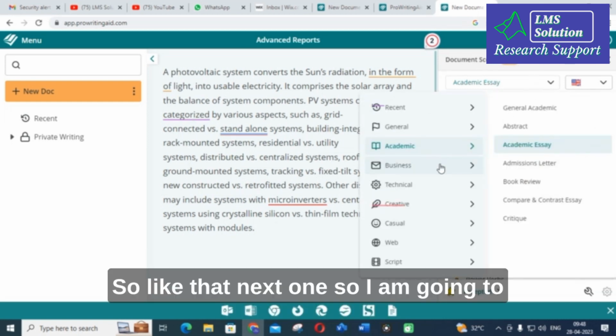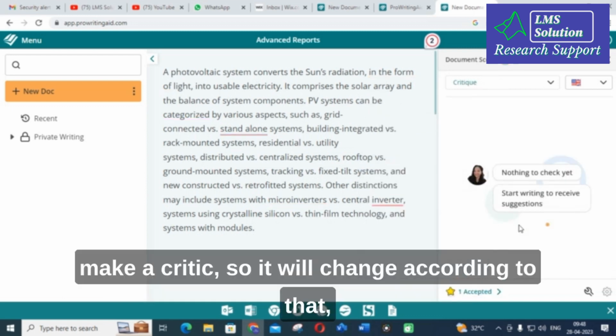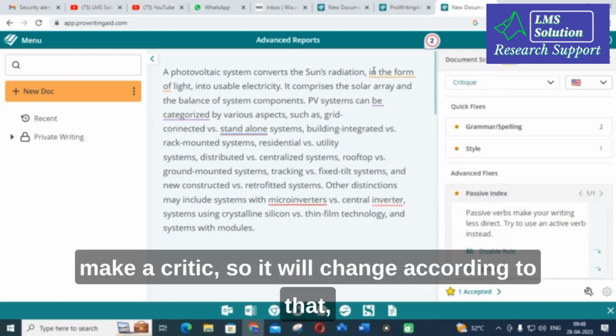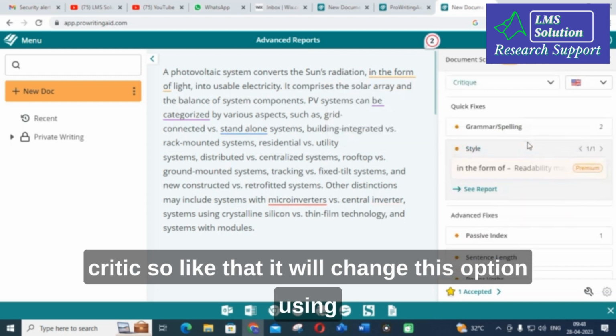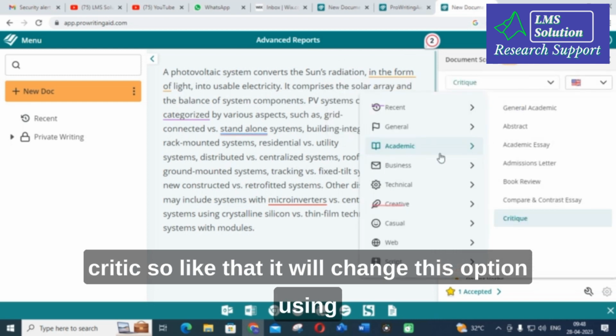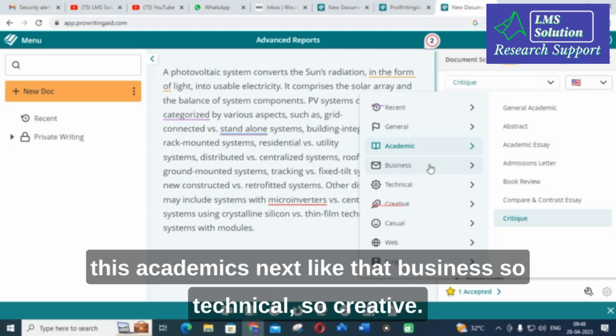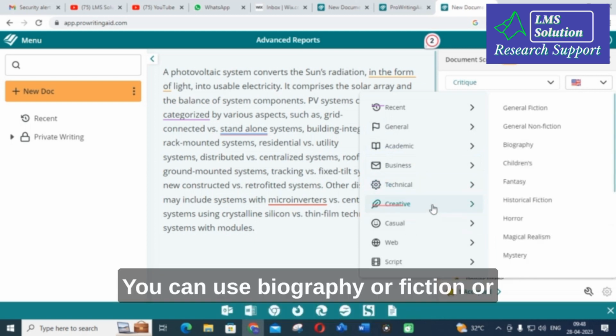Next, I am going to make it critic, and it will change according to that. Like that it will change using academic options. Next, business, technical, creative. You can give biography, fiction or non-fiction.